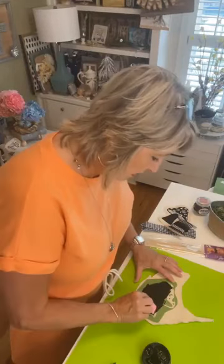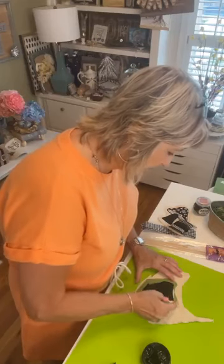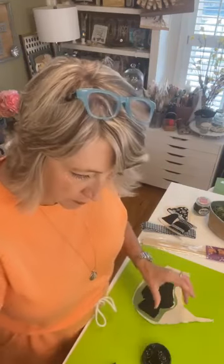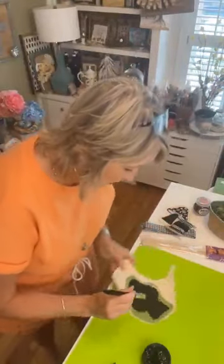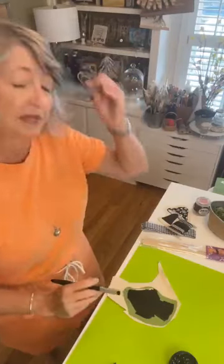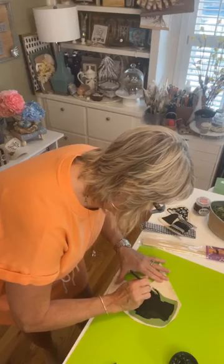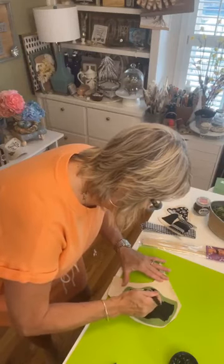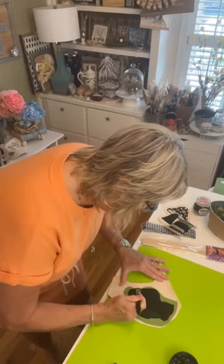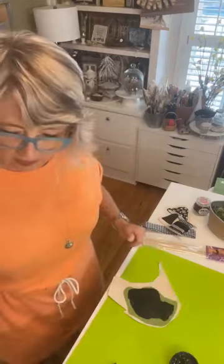And I'm going to use the new Magnolia squeegees that were just released today to get into some of these tight spots. This one right here is my fave. So let's pick up some of this ink that's just sitting down here and see how it's on there. And I'm just going to put on my glasses so I can see. These squeegees are so good for tight spots where you're afraid that if you use a regular squeegee, you'll go out of bounds, if that's the right word.